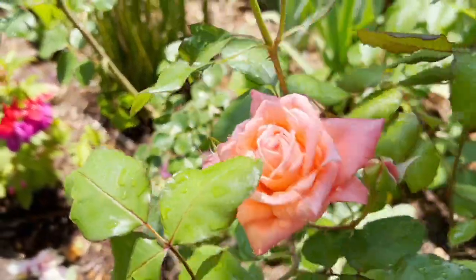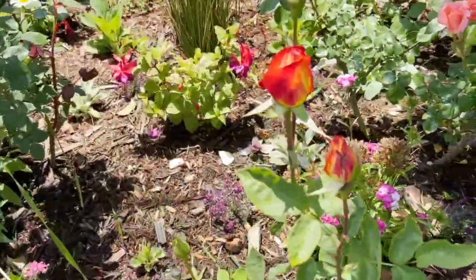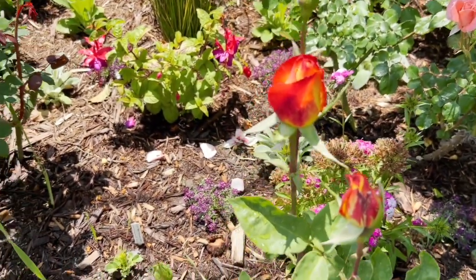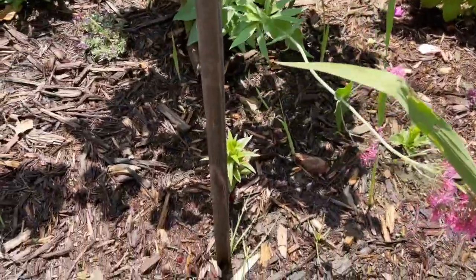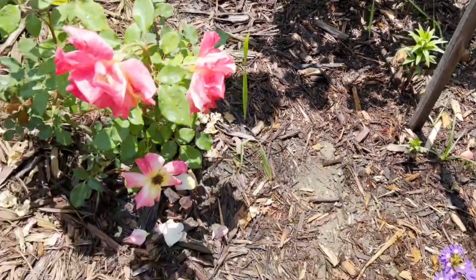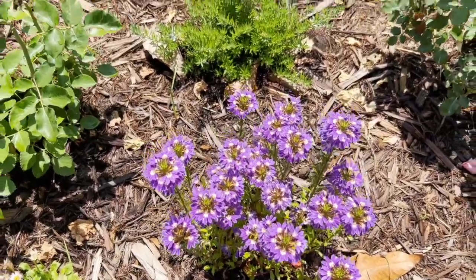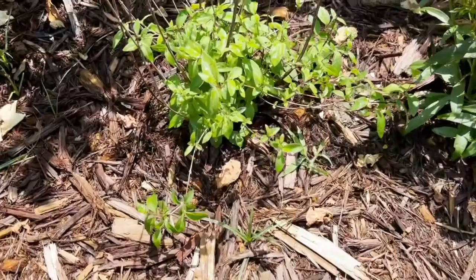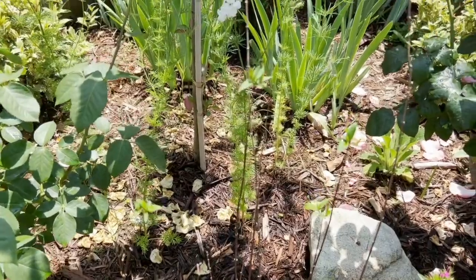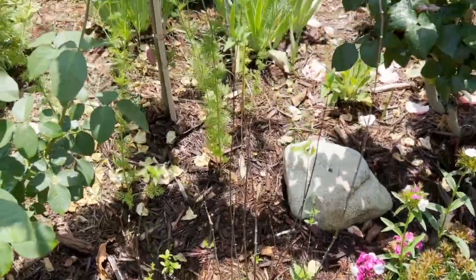This is a beautiful Sonia rose there. Just got done watering. Super warm weekend this weekend for Mother's Day. Today is May 13th, by the way, 2023. Got a few of the new lilies coming up. Once again, the scabiosa, just couldn't ask for anything better. I am surprised at how the mock orange is growing out from the base first, and just a few leaflets on the higher stems. My first time growing that.